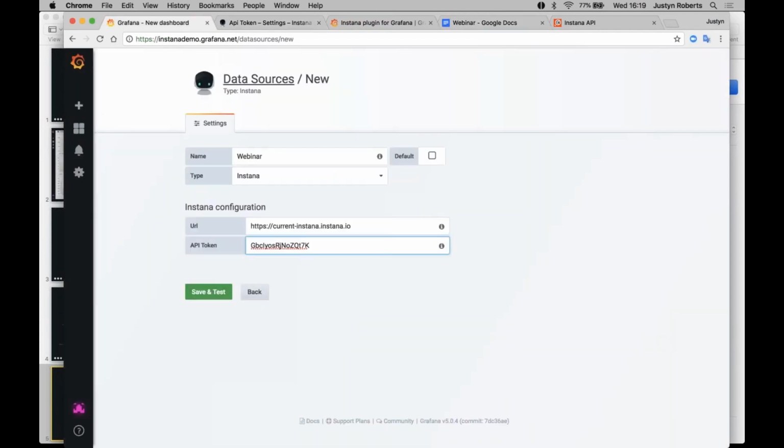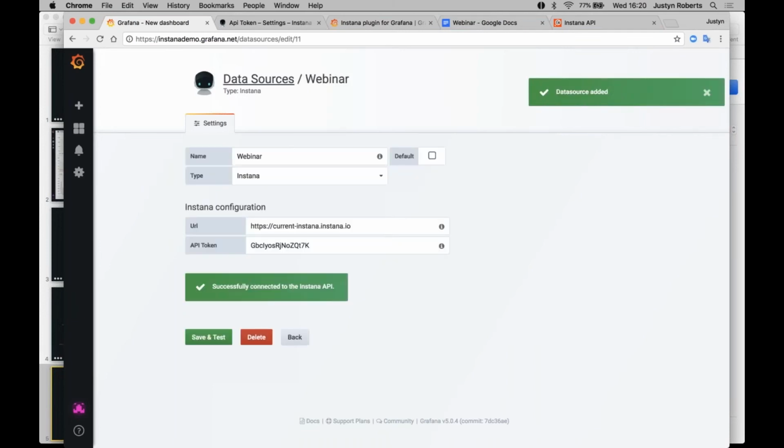Okay, so with those in place, I should be able to save and test, and I get this successfully connected. So I'm ready to build dashboards now.